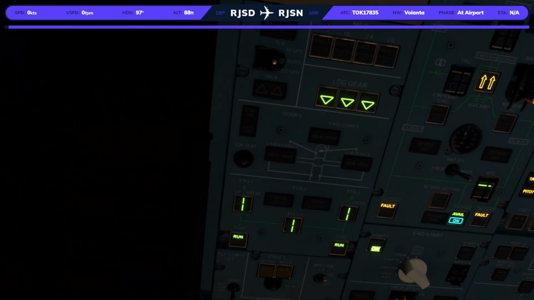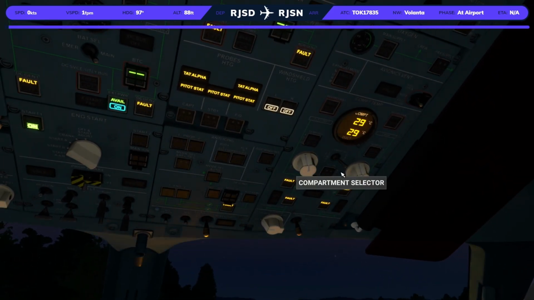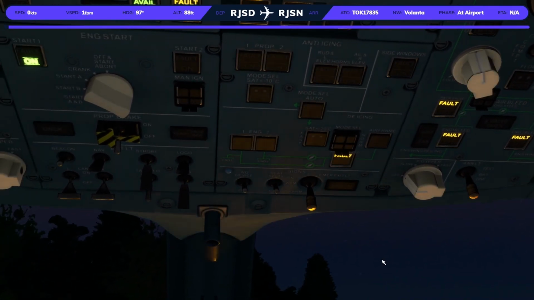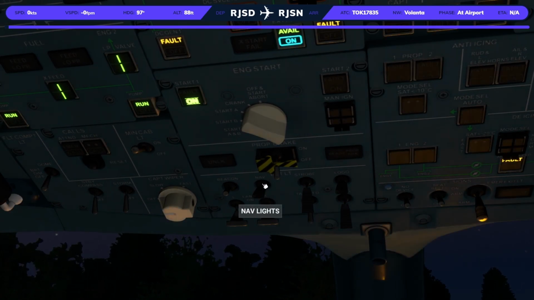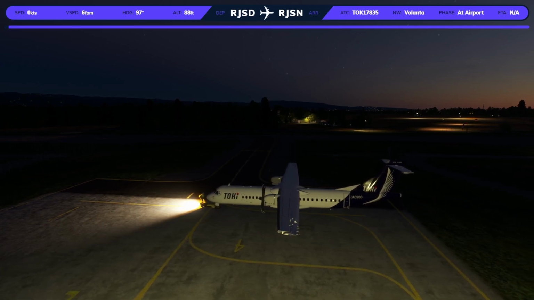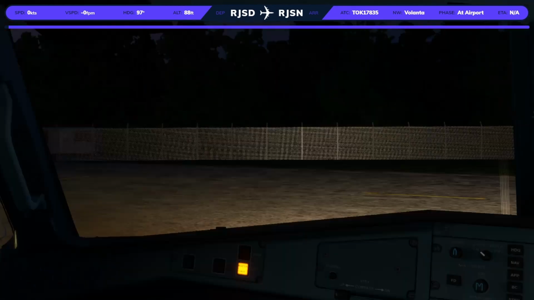Oh man, am I just being an... You're probably just screaming at your screens right now, telling me, it's right there! It's right there! And yeah, I cannot find it. Compartment selection... Flight compartment... No, it's not it. Alright. Oh! Parking brake back on. Alright. We've disengaged the pushback tug.